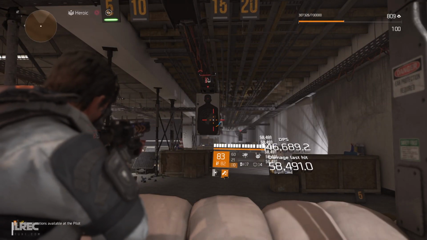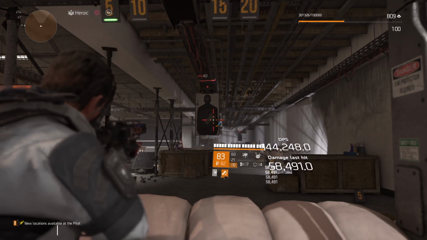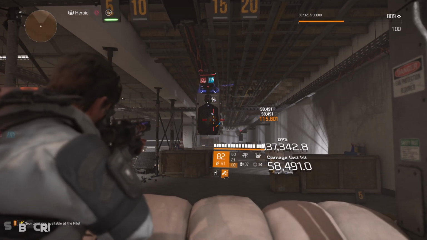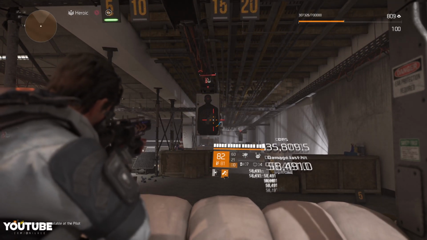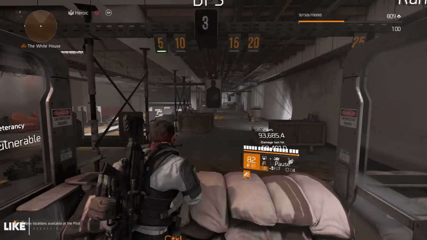Now, keep in mind that elite enemies have some sort of resistance to status effects. But a normal enemy like this one usually gets shocked for around 6 seconds. Let's count. 001, 002, 003, 004, 005, and 006. Maybe 007, maybe 7 seconds, but I would say that's around 6 seconds.